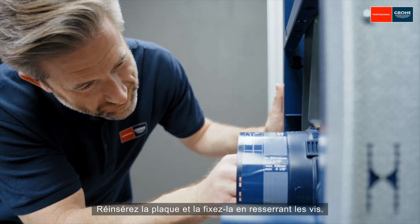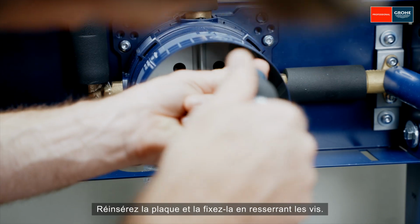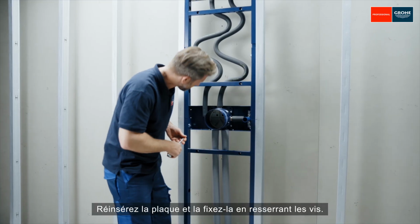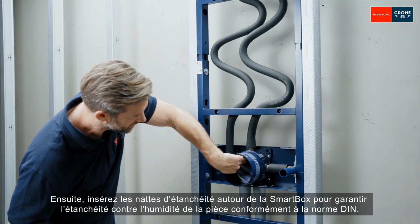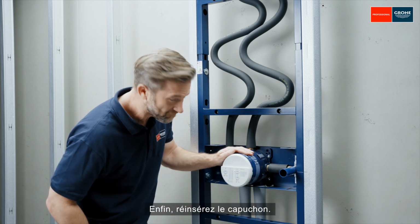Reinsert the plate and affix it by retightening the screws. Then insert the fleeces into the SmartBox to ensure humid room damp proofing in accordance with DIN. Finally, reinsert the cover cap.